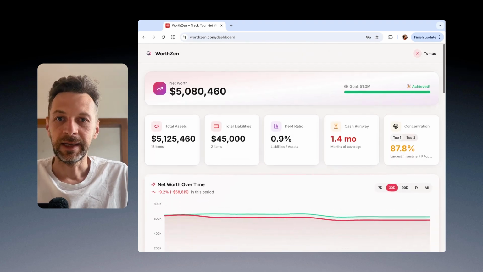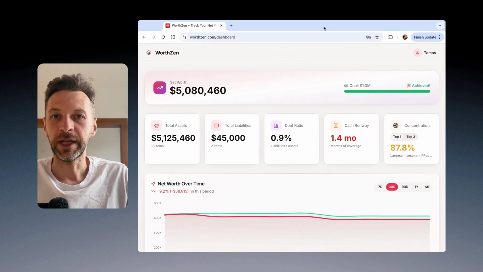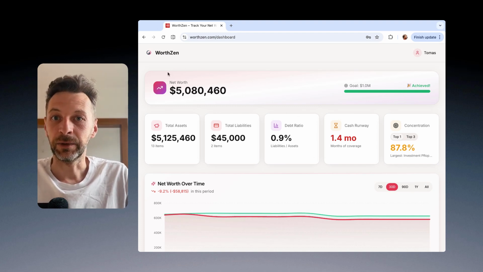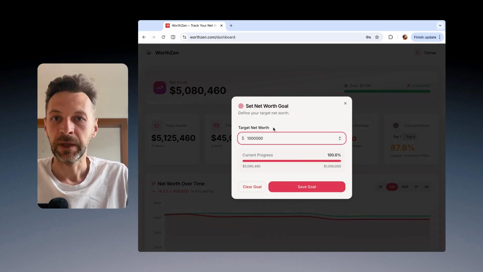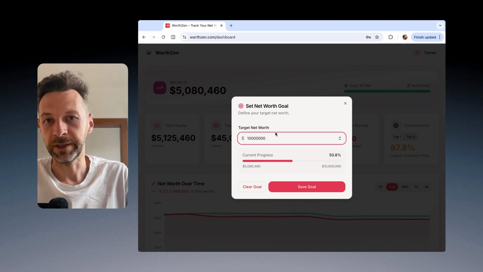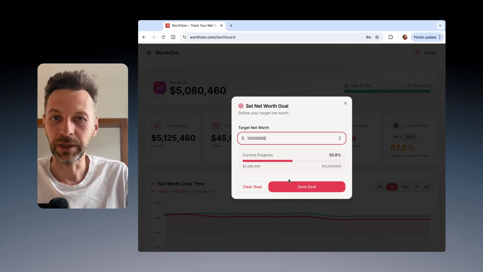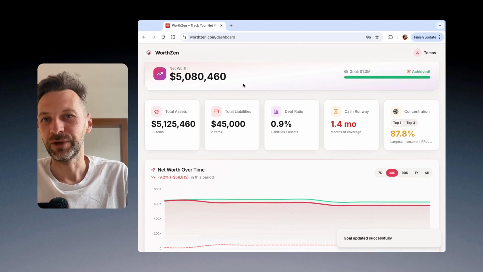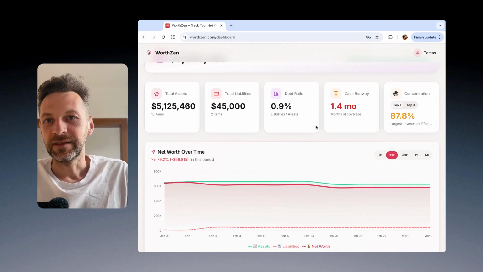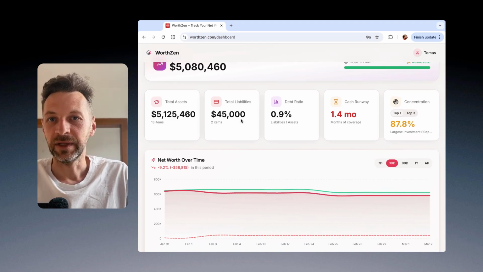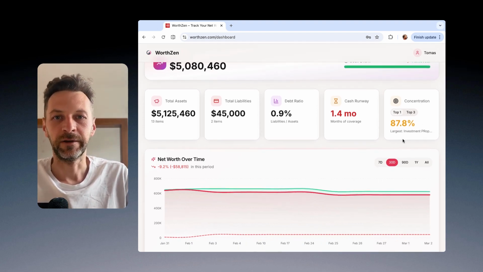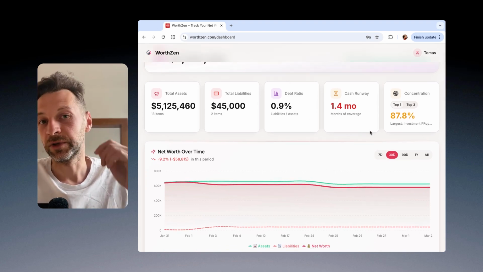And then let me go to the dashboard, or basically the intelligence that you can get once you start tracking your assets. So basically, I can see my total net worth here. I can also set my net worth goal. So let's say I want my net worth to be 10 million USD, hopefully. So I can very simply track this here. And then here, what I can see is my total assets, total liabilities, and the net worth is obviously the difference between the two.